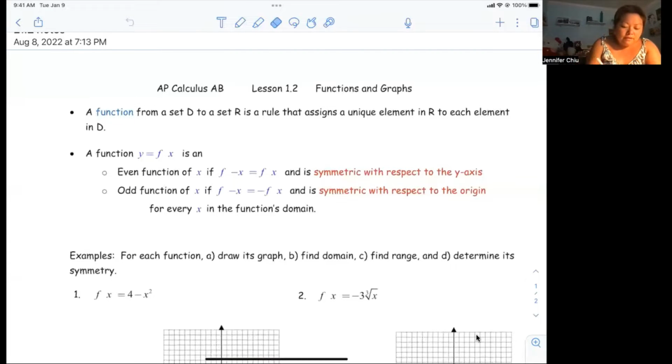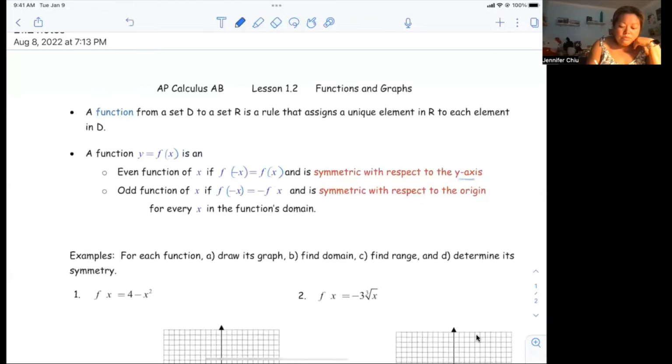All right, so a function f of x, again, I'm losing my parentheses, so bear with me. Function f of x is even if any negative x you plug in gets you the same value as you plugging in the positive x, right? So when you plug in -2, you get the same value as you plug in +2. For example, a parabola is a beautiful even function because when you plug in -3, you get the same value as when you plug in +3, right? So you have a symmetry with respect to the y-axis, right?